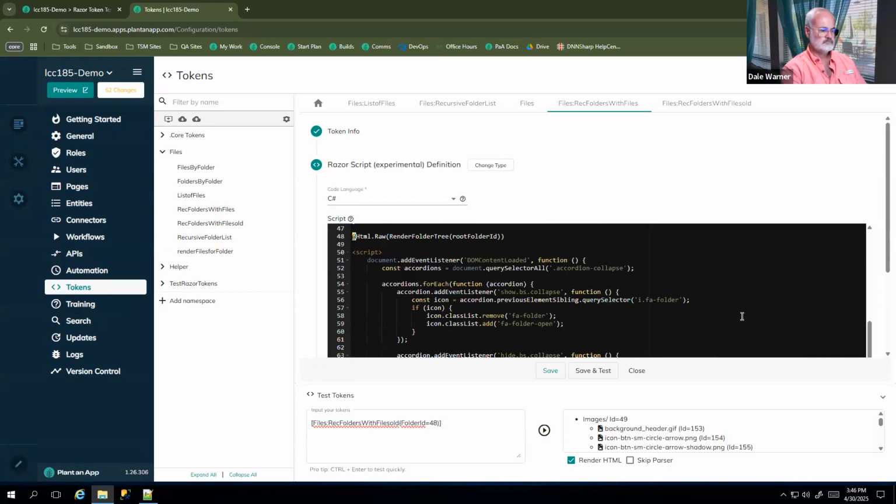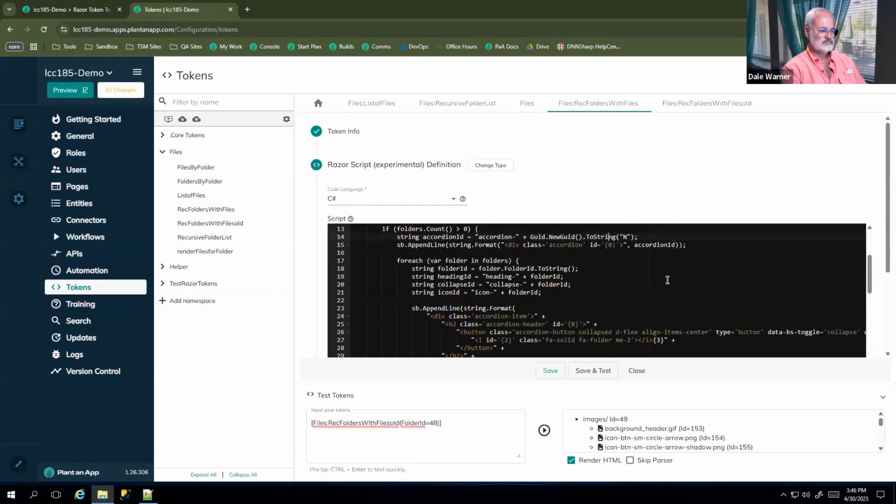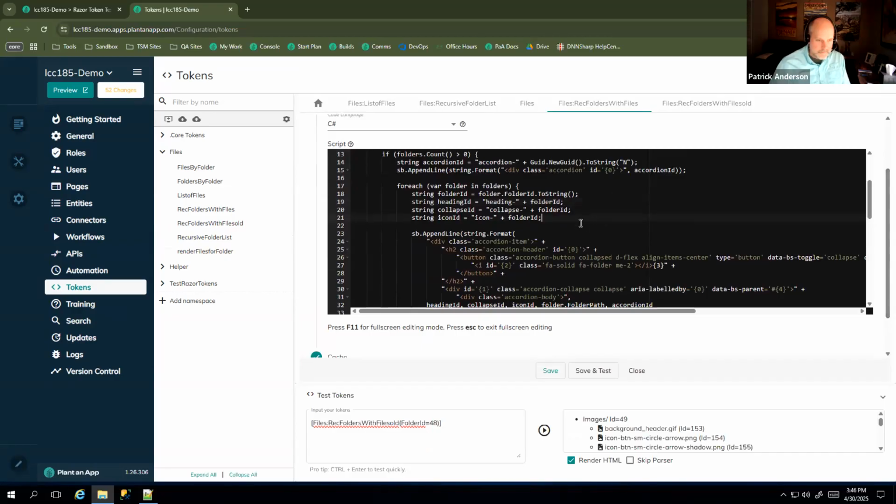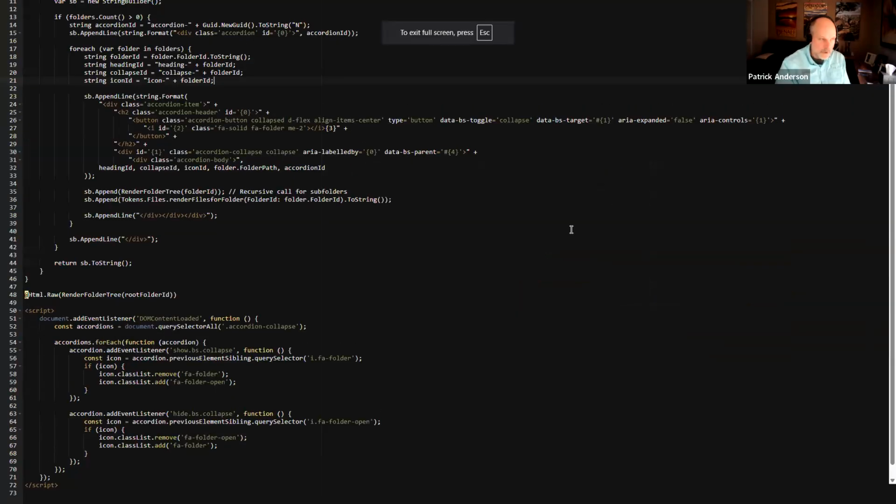I've done this many times before. Maybe that's something else we need to check out because I don't seem to have the ability to do F11 here. Oh, there we go. I'm not sure what I was doing wrong, but I got it now.